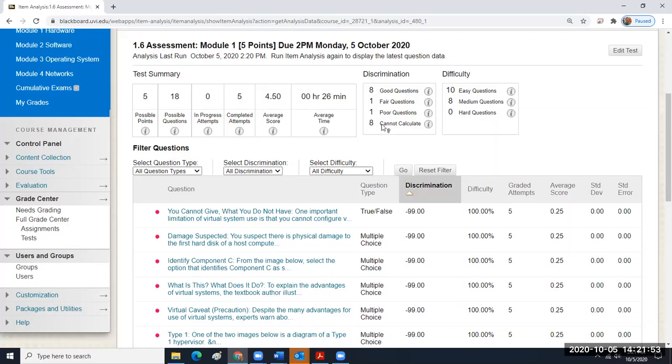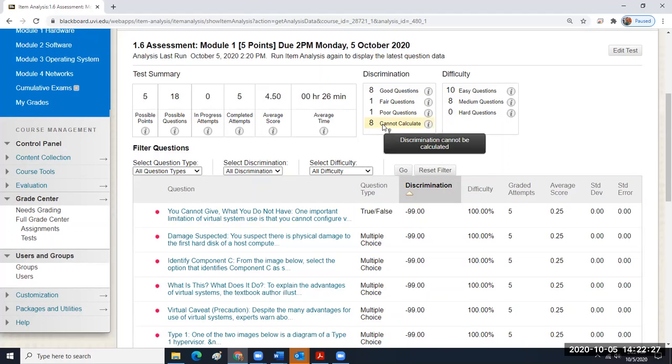thinks, oh, this could be a poor question or a fair question, because I'm not picking up on the fact that students are answering differently or discriminating between different answers. And that should happen. If you have students that don't understand or don't get something, you're going to have a whole mix of answers. So what the statistics are trying to generate is this index of, where's the mix of answers? They don't account for a scenario where the intent is to make sure everybody knows a few things and they know them really well.